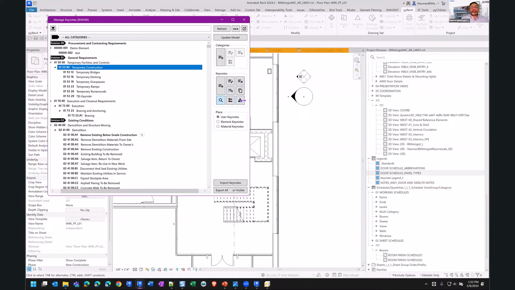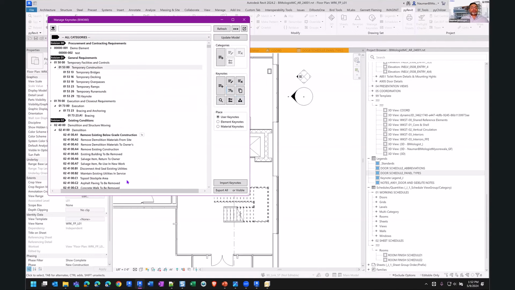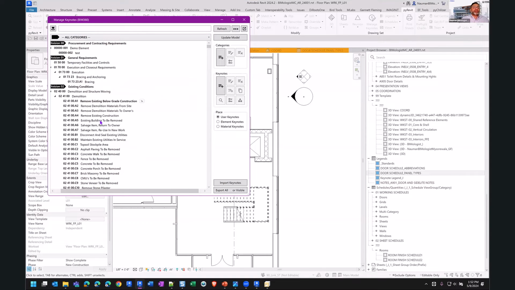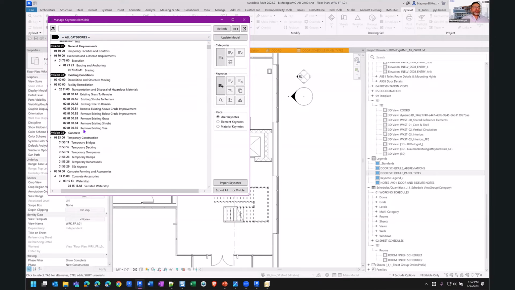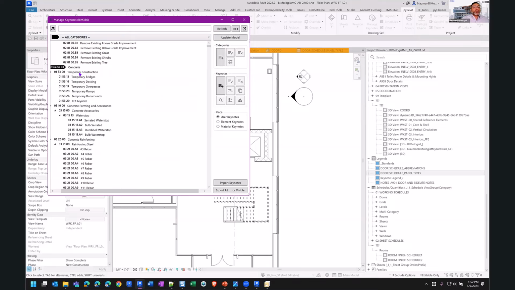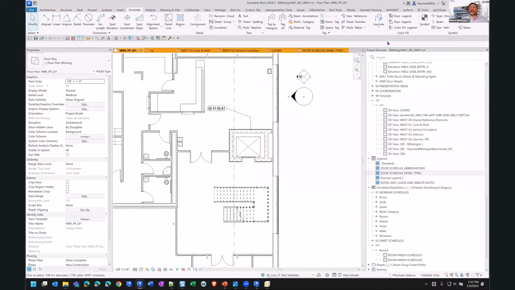So let's say I select this guy and change the category to move it to concrete for some odd reason. Notice that, let me fold this out, the whole children also went with it. So it does a really good job at it. Now let's do this. One other thing, when you start using this, there is a little nuance that you have to work with. Let me switch the keynote.